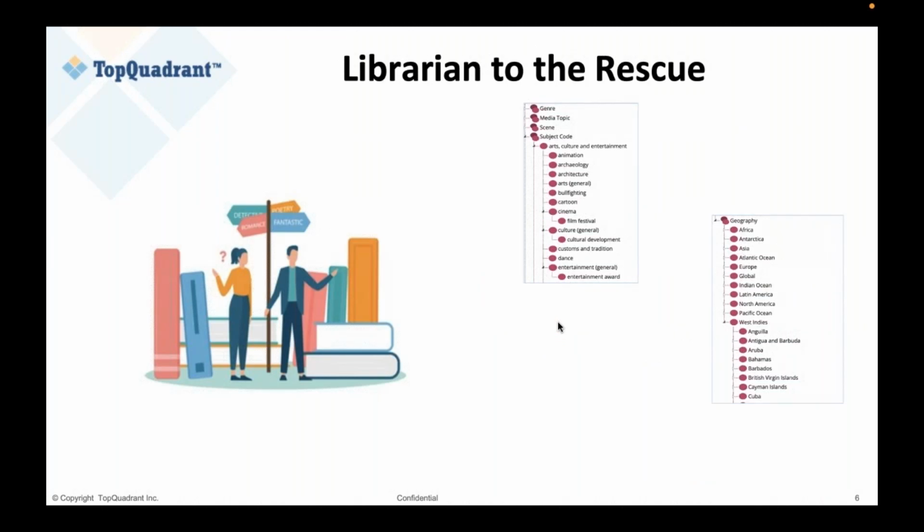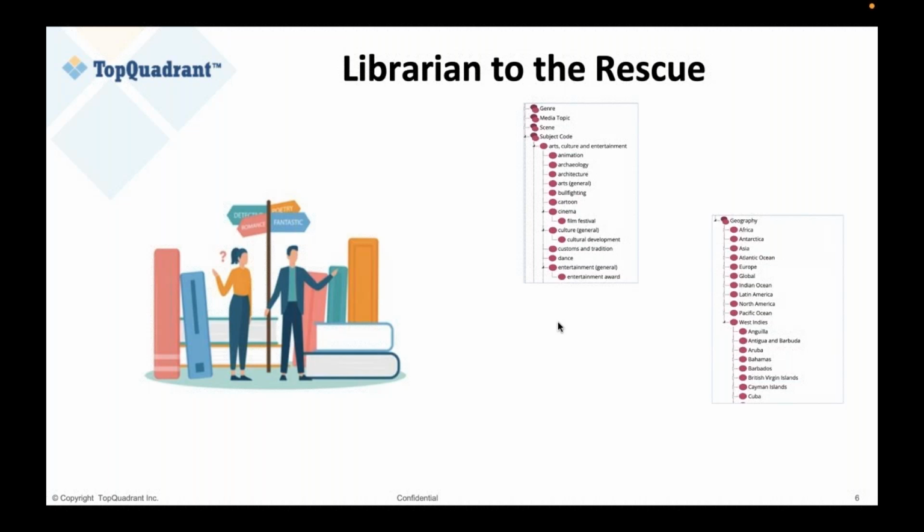Many organizations today are hiring content librarians by some title or in some form. And these are experts that specialize in organizing content. And not just for storage, but also for consumption, they have to think about how this content will be used when people are looking for it. And in doing that, they are coming up with content organization schemes that are typically called taxonomies. And these are various hierarchies.